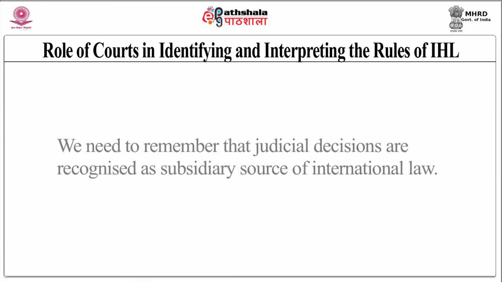Friends, let us now discuss the role of courts in identifying and interpreting the rules of international humanitarian law. We need to remember that judicial decisions are recognized as a subsidiary source of international law. Treaties and customs are the main sources of international law under Article 38(1) of the ICJ Statute. The authoritative statement of the sources of international law in the Statute of the International Court of Justice treats judicial decisions as a subsidiary means for determination of the rules of law.